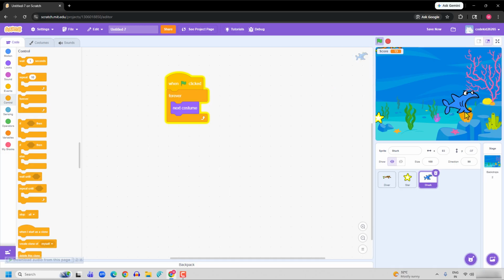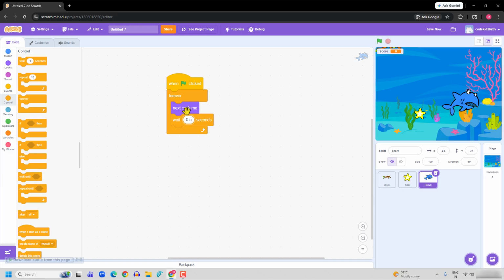Now this doesn't look good. So let us make it wait. Okay. Maybe probably for 0.5 second before it changes again. So I will enter 0.5 and I will click on the green flag, and you can see, okay, so this is fine. All right.